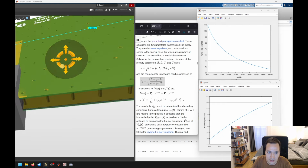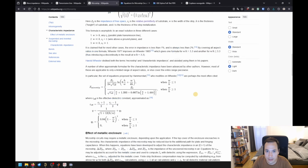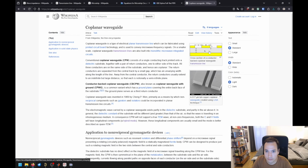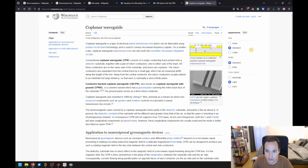And the same is for the trace width. So if you increase the width of our trace, it would cause an increase of our capacitance value C, resulting in a decrease of our wave impedance, what you can see here in figure 1. So more width of the trace means less wave impedance. But now we don't have a microstrip line, but we have a coplanar waveguide. And on Wikipedia, unfortunately, there is no formula for calculating the wave impedance.